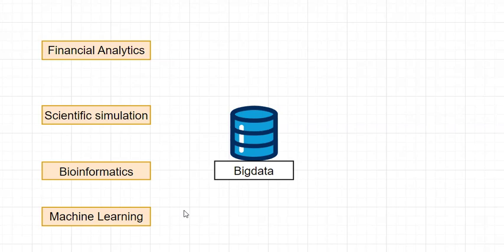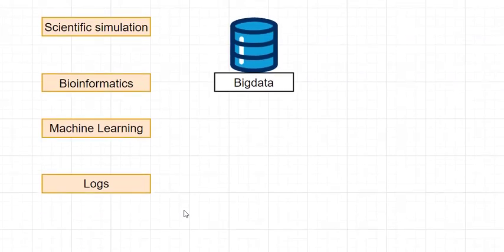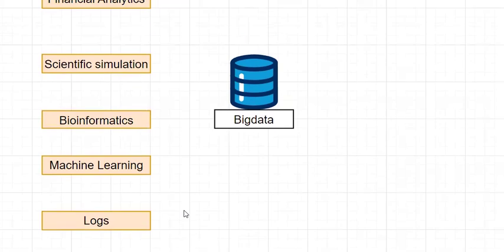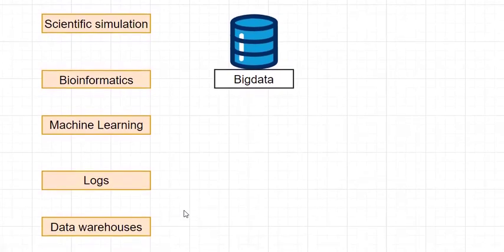And even if we focus on AWS, then we have logs, right? So those logs will be generated from multiple services. Now, in order to analyze those many logs, that is nothing but big data analysis only, right? So analyzing those logs may be one of the sources also. And if you focus on data storages like data warehouses, then those also come under big data, right? So analyzing those data warehouses also comes under big data analysis, big data processing only.